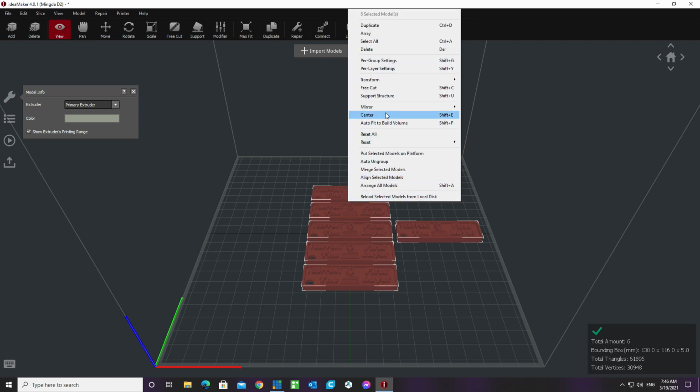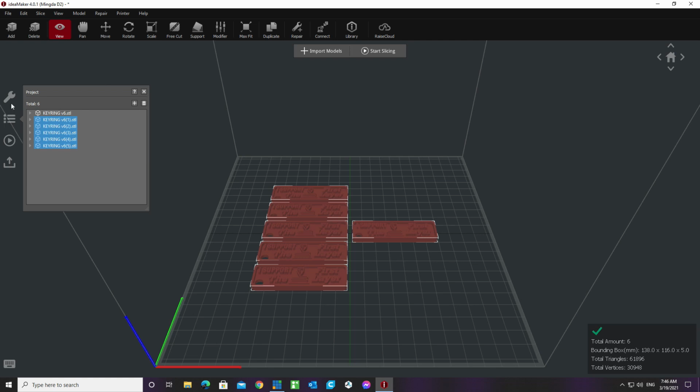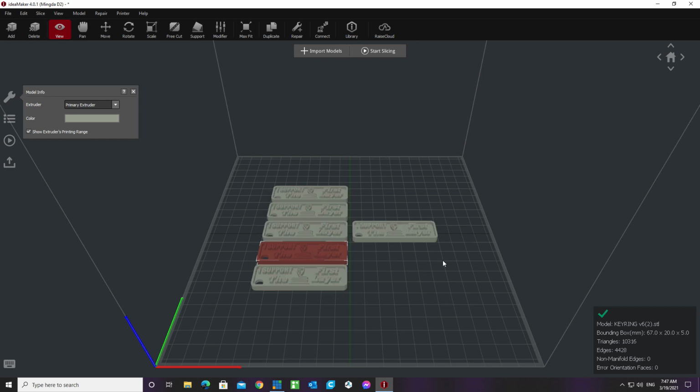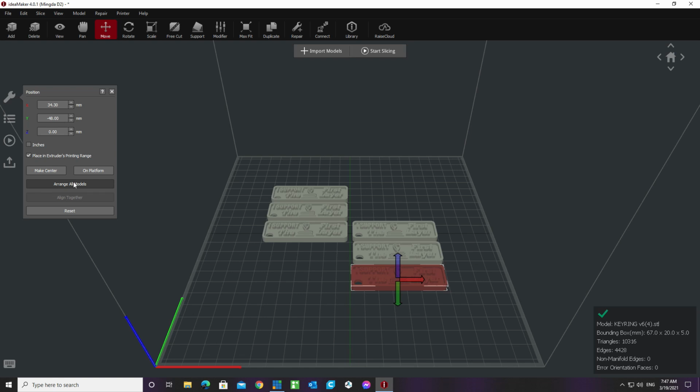You can center them. So all the prints now are centered. If we wanted to arrange them again, we could go back to arrange and just arrange all of the prints so they look a little bit better. If we wanted to move one, we could move it so that it aligns with the one next to it. Same thing here. We can align that. And there we go. That's all there really is to it. There's not a lot to doing much.